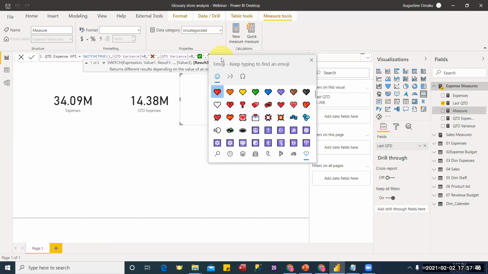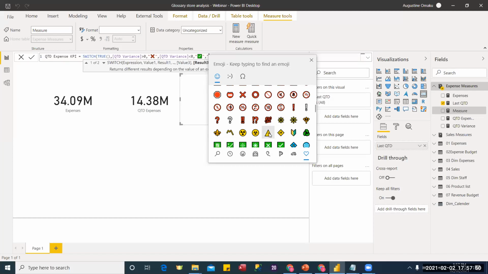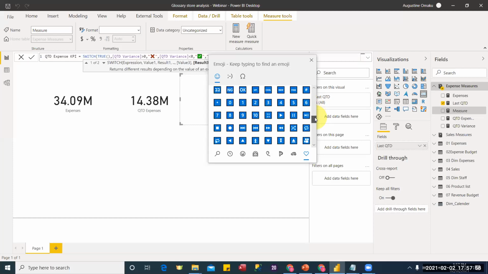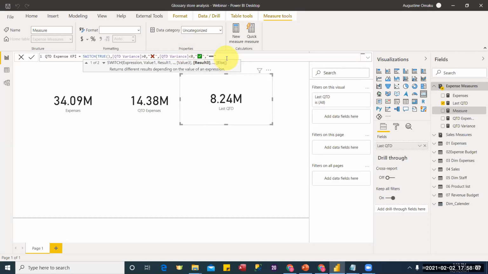Windows dot to bring out these emojis. Okay, this is a warning, no. Let's look for something that looks like a minus. We can pick this for flat. That means the budget is flat.